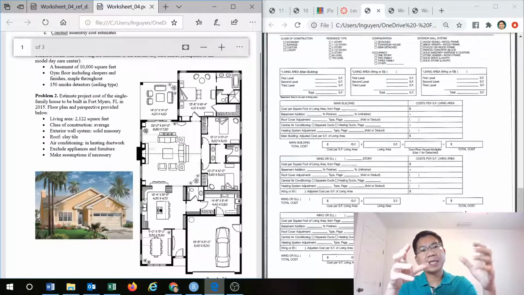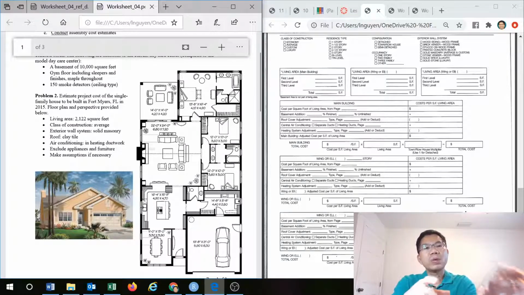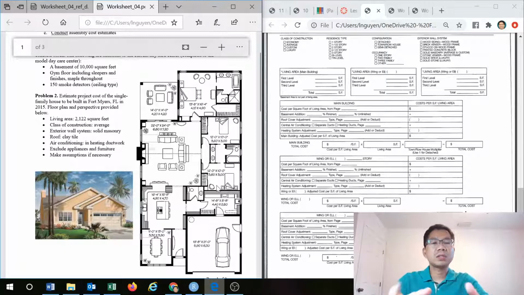I just tried to make that so that you can see and look for the information. Of course, with a real project, whatever air conditioning system you have, you can use that here as well. Exclude appliances and furniture. They show it in here, but normally that will be provided by the household, so it's not provided. So don't worry about estimating what type of furniture is in here, and make assumptions if necessary.